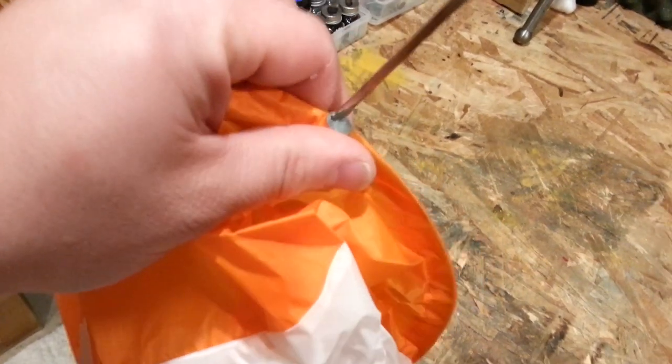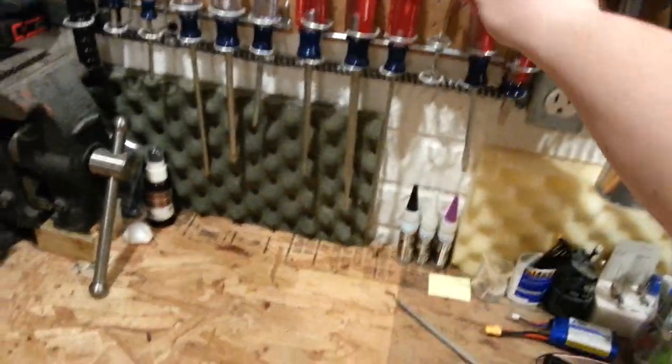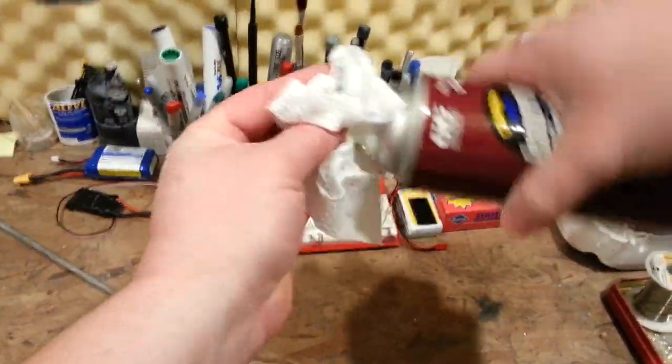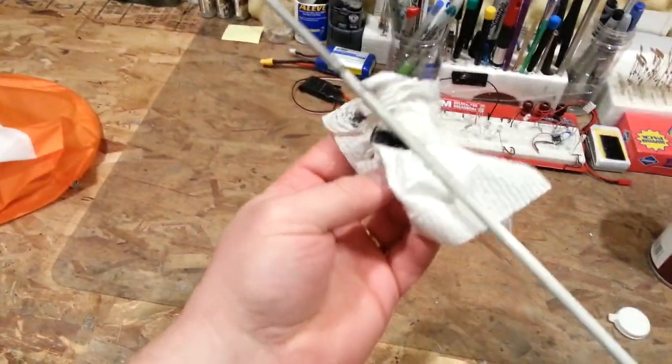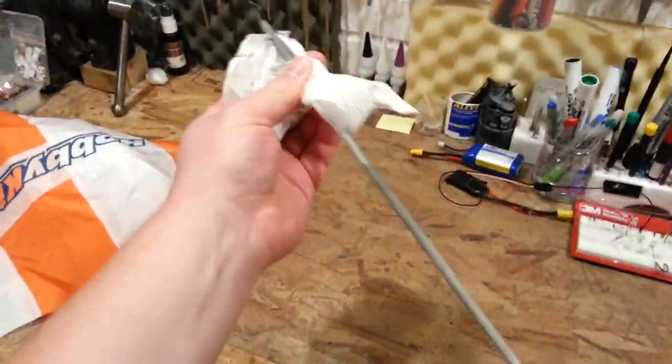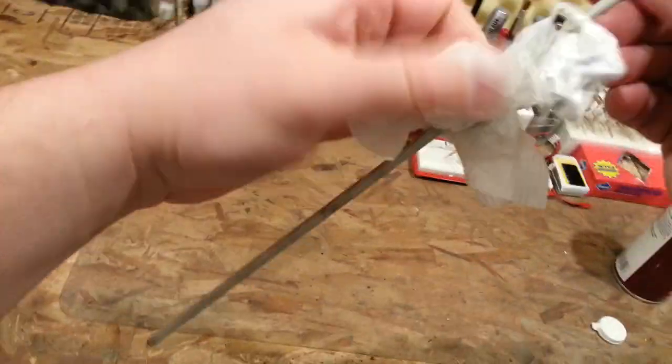If you get it in there sideways like this, you'll notice it's not working right. I do this to demonstrate there is a better way. Before we do that better way, I'm going to take some alcohol on a paper towel and clean this. Being that this is a fiberglass rod, you don't really want to do that with your bare hand - you could be itchy for a while, like itchy and scratchy. Like grabbing insulation - you'll get nasty splinters without protection on your fingers.